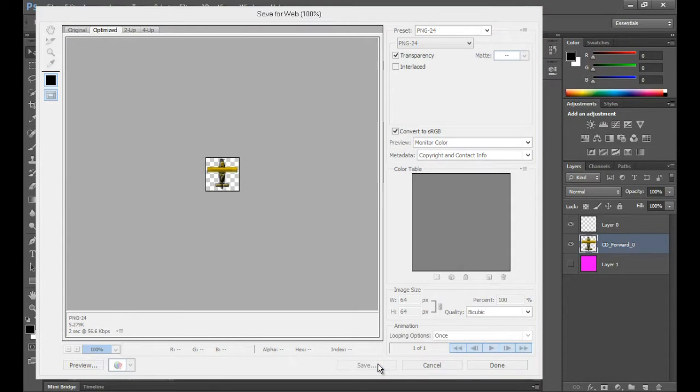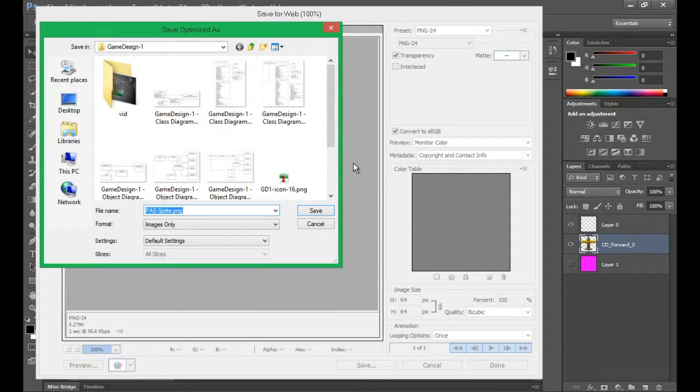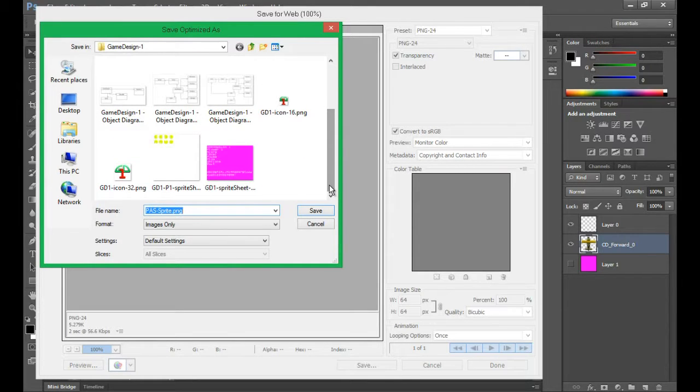I'll do 64 by 64 in the right folder, and this is going to be player 1 sprite forward 1.